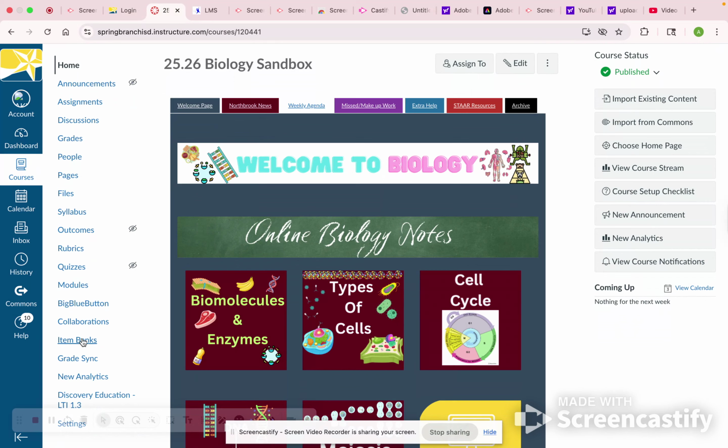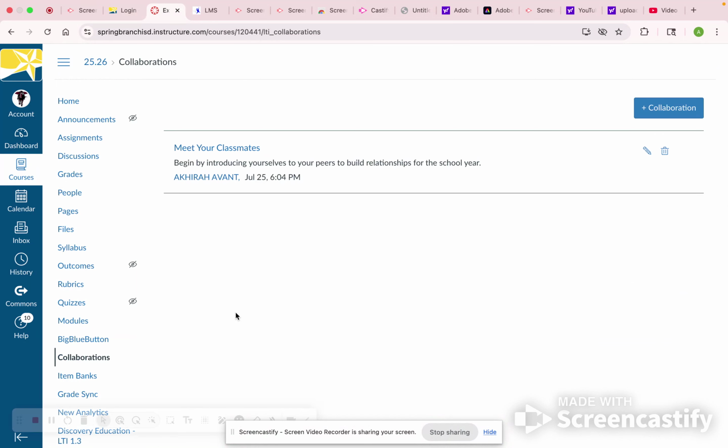However, I did find this little button. I've never used this before, so we're going to troubleshoot it this school year. I added it as a part of our learning goals, to add a way for students to collaborate and get to know each of their classmates. I usually hate when it's February and you say, hey, go work over there with them, and you tell them their name and they're like, who's that? And they've been in the same class since August and they don't know each other's names.